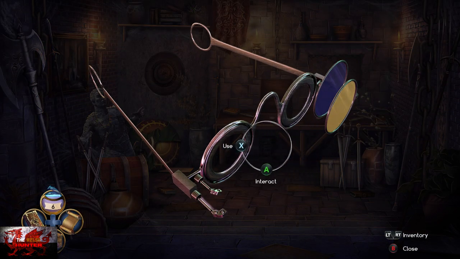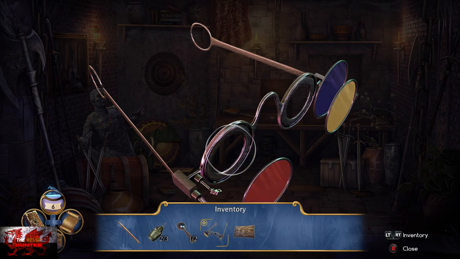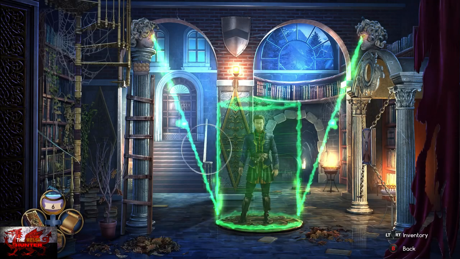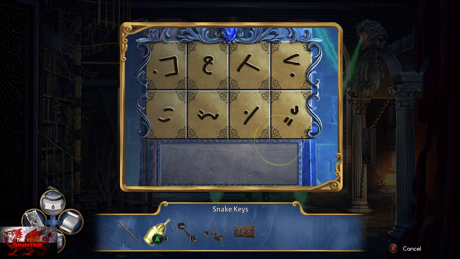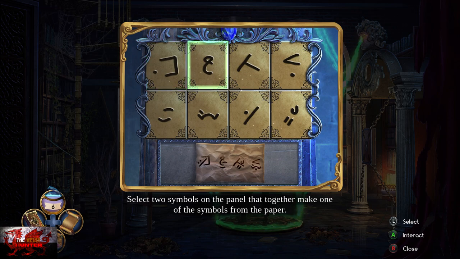for another puzzle. So with the glasses frame, we should have both monocles now, so we can pop the two monocles into the glasses, and then we can head back. Zoom onto the top left statue puzzle again. Get the piece of paper out. And basically what you have to do, just follow exactly what I do here. So it's the top left one.